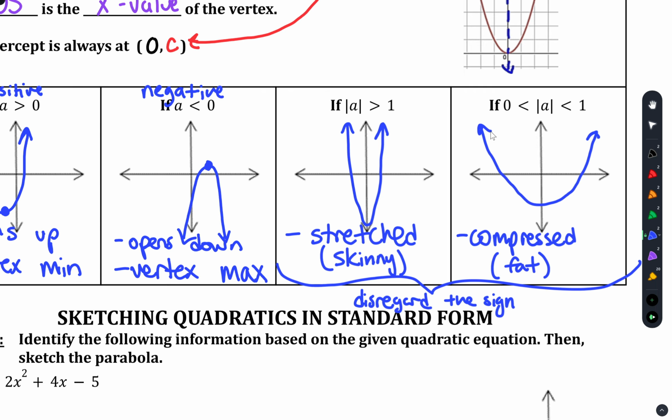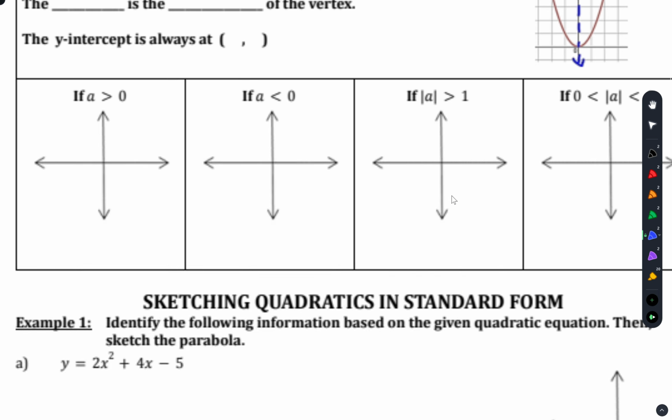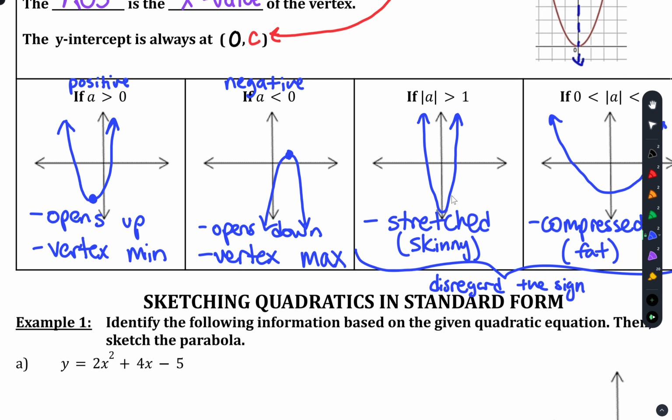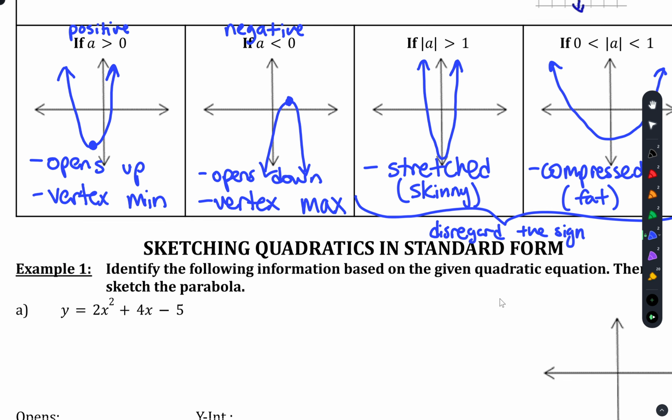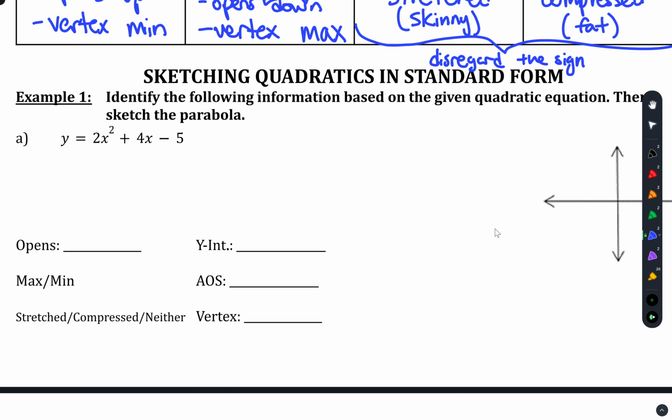Questions on this? So there's two different parts we're looking at. We're looking at the shape, and that all depends on that A value. We're also going to talk about some location stuff. So in this example, we are sketching. This isn't going to be an exact sketch. We're going to have to use our imaginations just a little bit, but I can determine some things for sure.